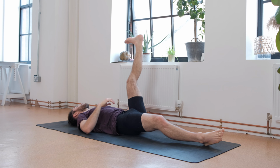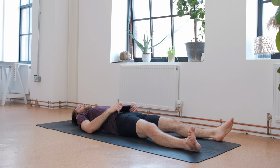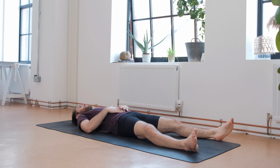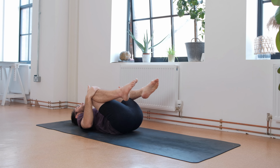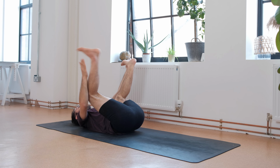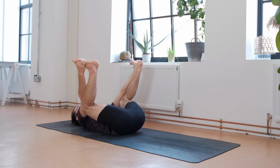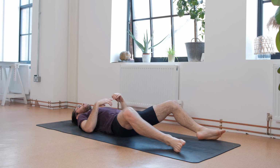Come back to center. And very slowly, we're gonna come back to laying down onto the mat. Make sure your vertebrae are fully grounded on the mat. If that's not the case, feel free to hug your knees quickly, squeezing the knees to the chest, maybe moving into your happy baby pose. And when you feel that your vertebrae are fully grounded, then very slowly we're gonna allow the legs to drop.